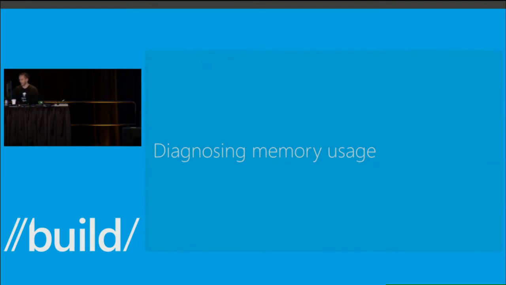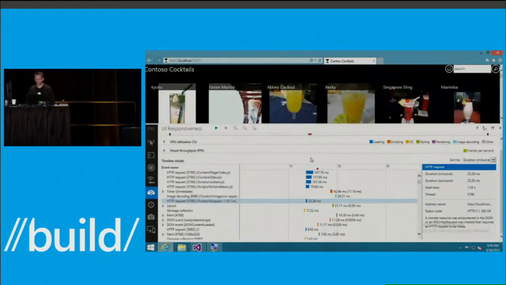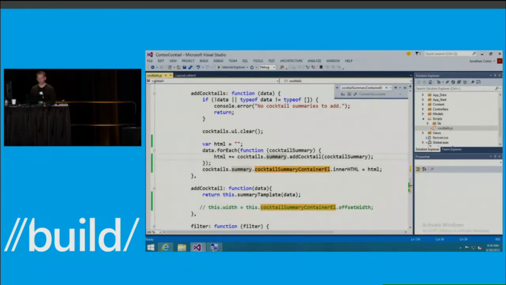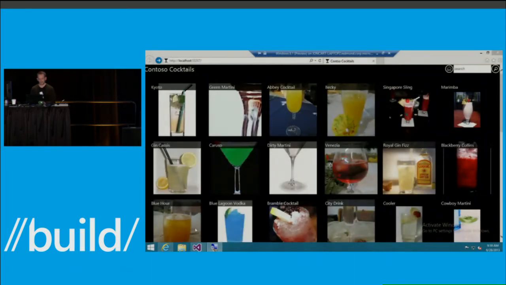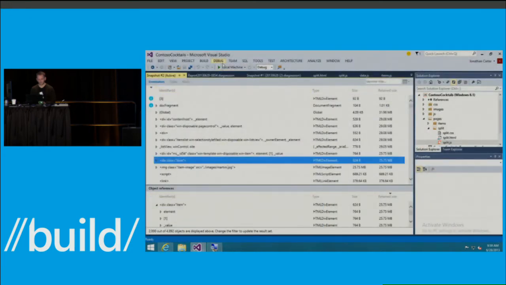Okay, so let's go back to my demo machine. In the previous demo, I used F12, and this time I'm going to use VS, because the exact same performance tools exist in both environments. So whether you want to do light iterative development and diagnostics in the browser for a website or a web app, or you want to do development for a Windows Store app using JavaScript, you can take advantage of the exact same tools. So in this case, let's go ahead and close all this.